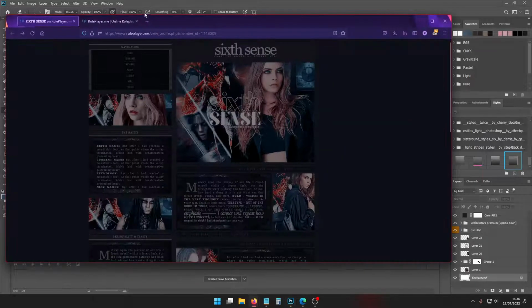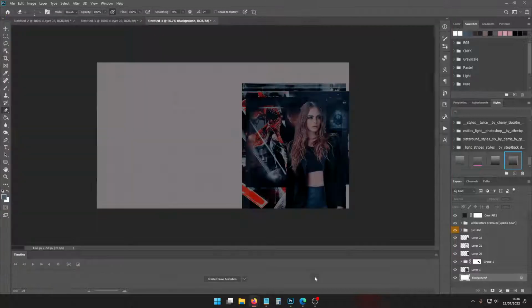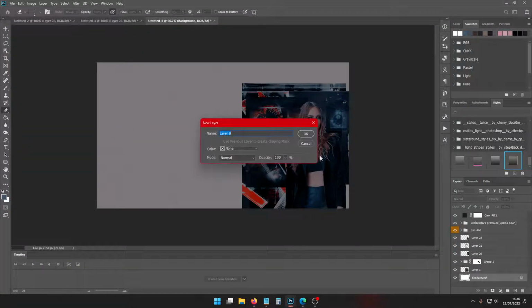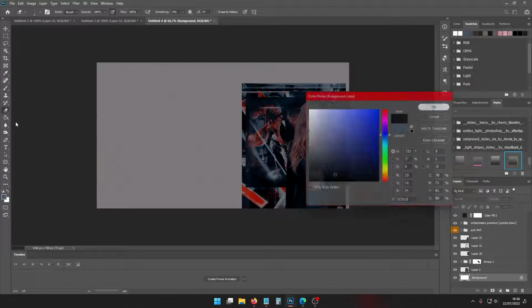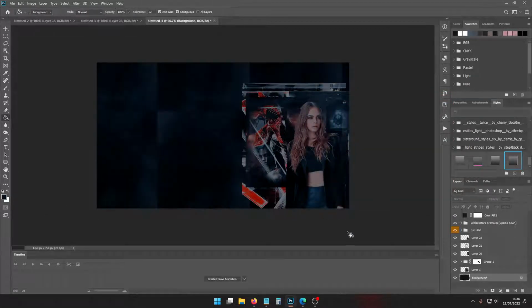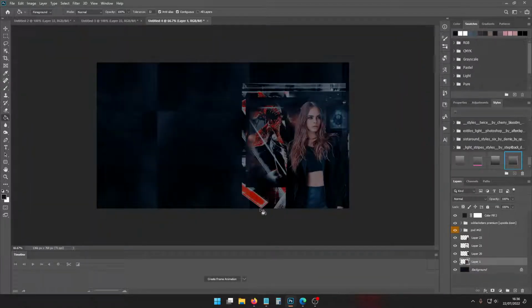I am going to take the background colour and use that as my background. Might have to hold off on the image. Don't necessarily need that, that can leave.